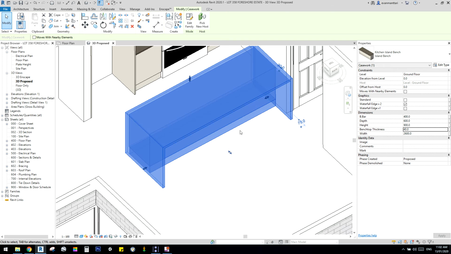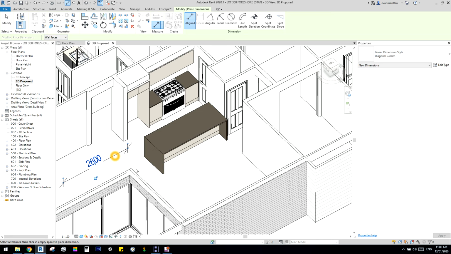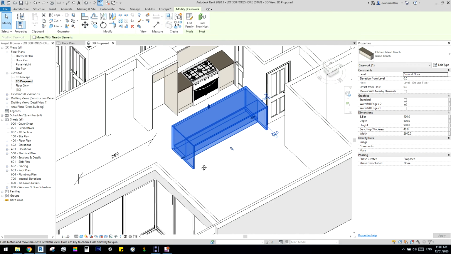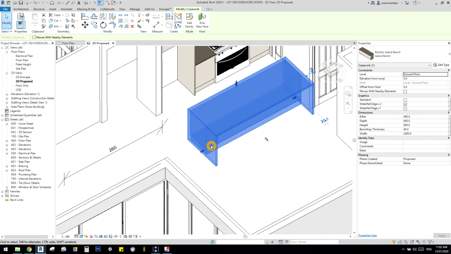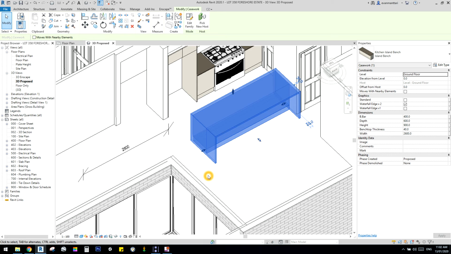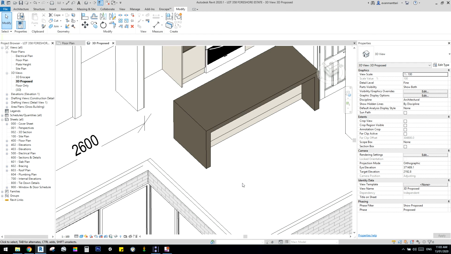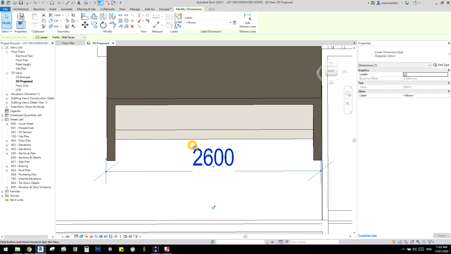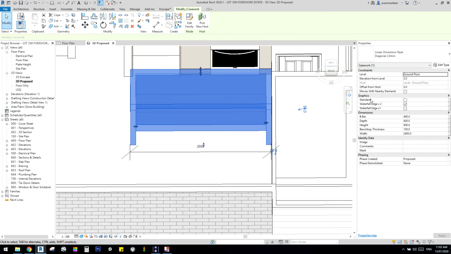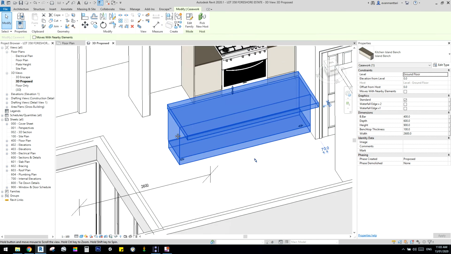Now it's very important again. If the bench was 2.6 overall, it is important that it stays 2.6 overall. And if a 40mm bench top is added, it is important we stick to that. And instead of wasting time shrinking everything, which is so tedious, the important thing is that even with a 40mm bench top, I can make this a 100mm bench top, and the island bench is going to stay 2.6. It's extremely important. And the second that I get rid of it, it stays 2.6. Oops, still got my 100mm bench top.